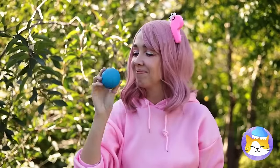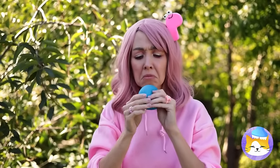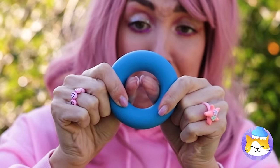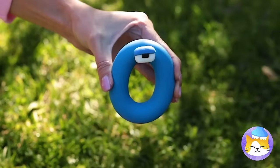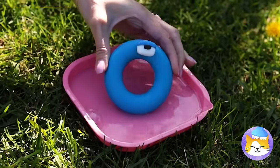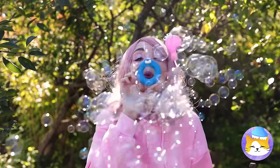Mother Nature provides again. Awful chewy for whatever it is. But it's not too tough. Don't cry. Add an eye, and it's our old pal, O. And the best part about O, he's a bubble-blowing champ.